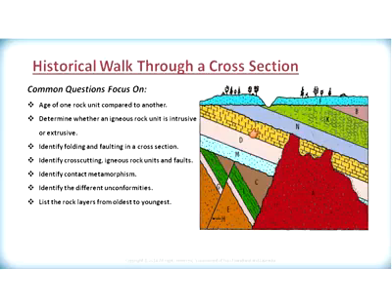Also, we could use rock unit B, and we can compare it to any of the rock units down below. For example, in this case, rock unit N. We would know that rock unit N would be older than rock unit B if the layers were undisturbed because of the law of superposition. So it is common that questions are asked to compare one rock unit to another rock unit and use your relative dating principles to determine which one is older and which one is younger. Hence, you find the age of one rock unit compared to another.